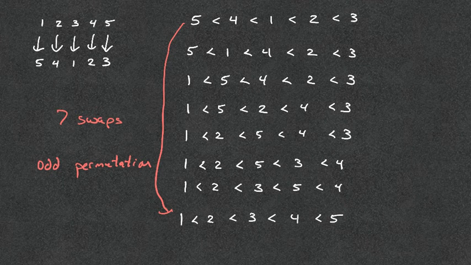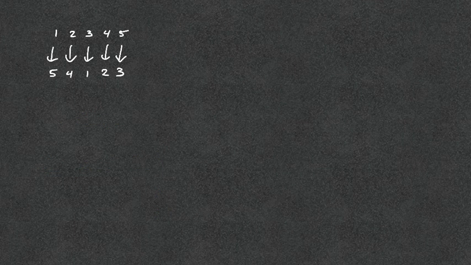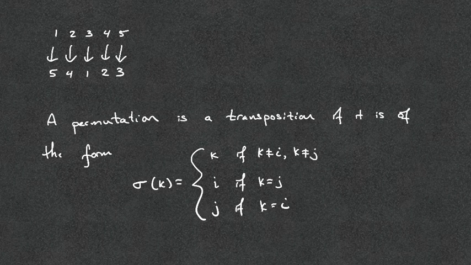Now, another way of looking at these swaps is in terms of the transpositions of our functions and doing function composition. And so we can think of this bijection as being a composition, or we can break it down into a composition of simpler permutations, which we call just transpositions. So we can think of a transposition as really just being a permutation that swaps 2 elements and leaves everybody else alone.